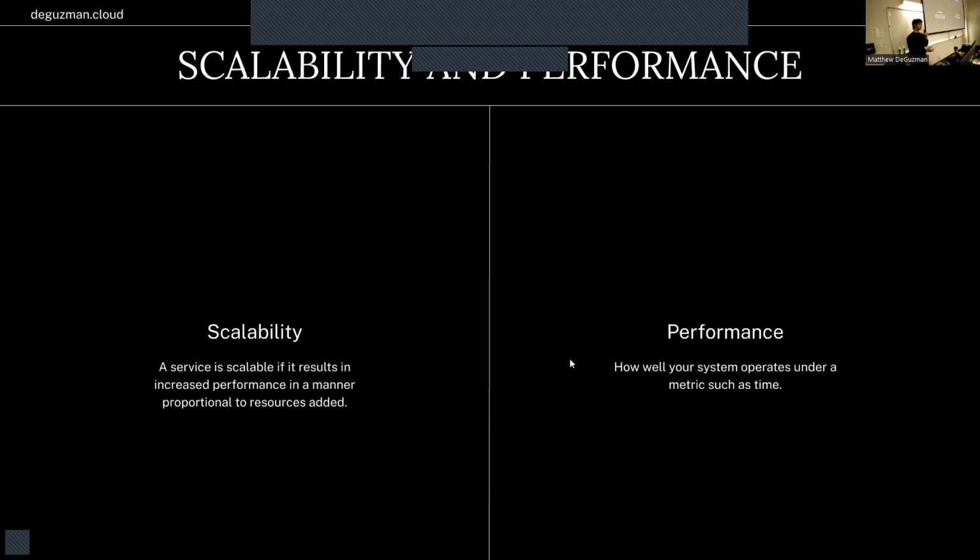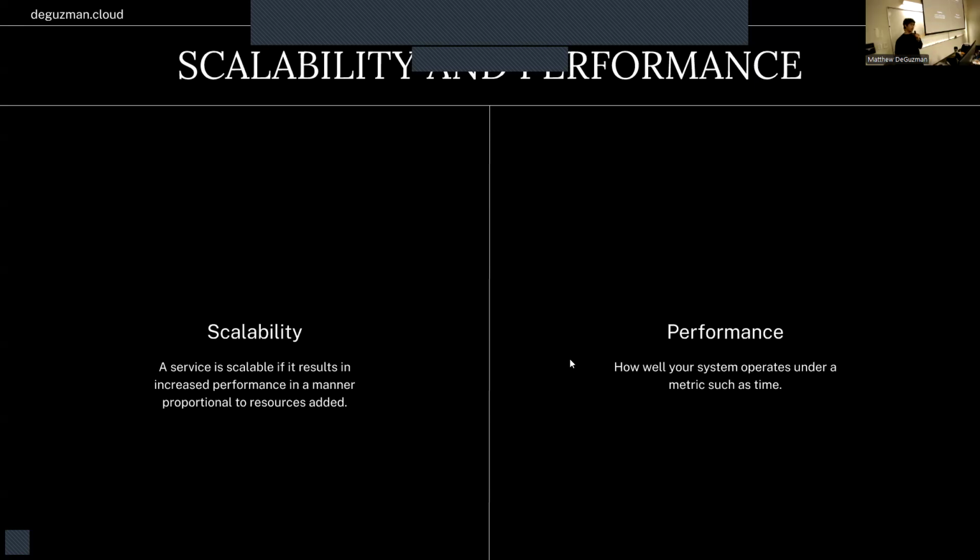If your system isn't scalable, it's going to explode, not literally, but you're going to get a bunch of 500 errors because your servers are down. People are going to think you're unreliable and your startup loses all its money, and it's bad. So you want your designs to be scalable so that all you have to do is add a couple more servers, add a couple more databases, and boom, you can handle these millions of users. What's great is that a lot of cloud providers have auto scaling, so you can just turn that on. And if you designed your system correctly, when it adds more machines, your system is also more performant.